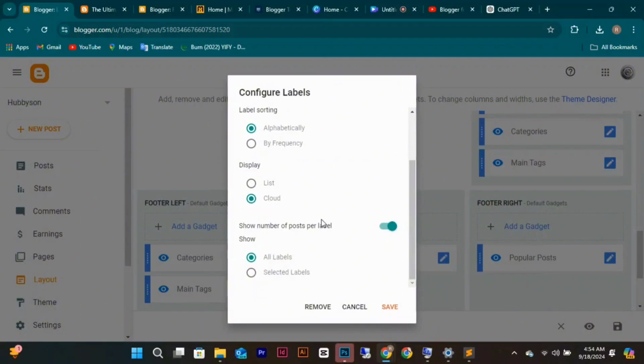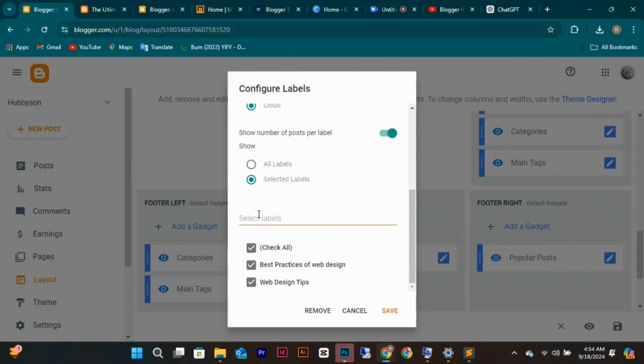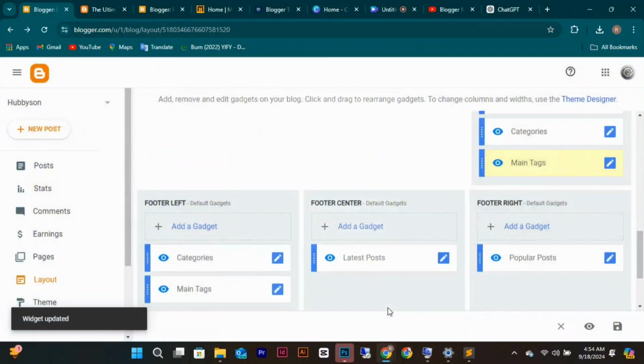Now you can see this one has selected all labels. Click on selected labels, then scroll down a little, then you select the tags that you need to show. So click here to uncheck all, then select the ones you want to use for tags, then click on save.